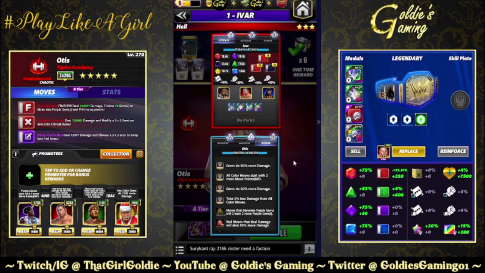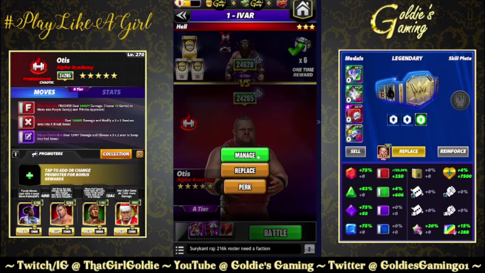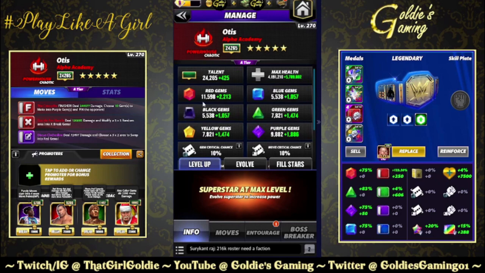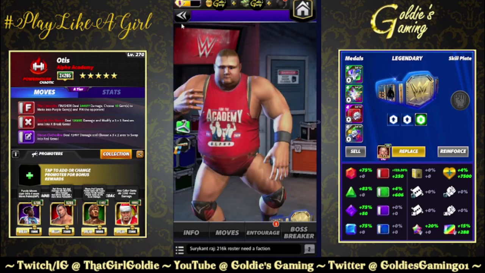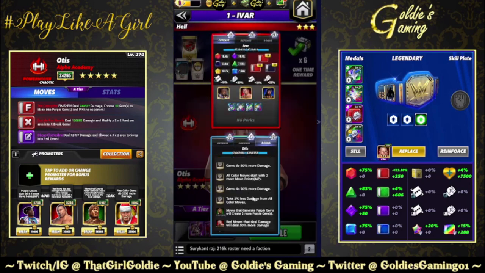So his bonuses are in play. Gems do 50% more damage. All color moves start with 2 more move points. I don't believe that is double stacked. It shouldn't be. Oh, it is? Hold on. Yeah, that's 11.5. There's no way that should be 34k. Well, I guess we're doing a souped-up preview.